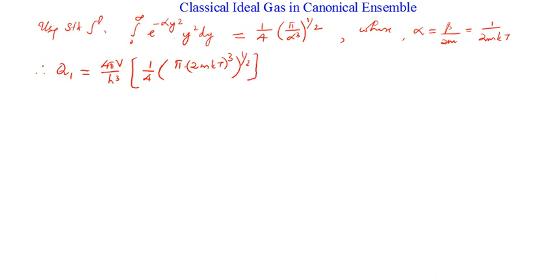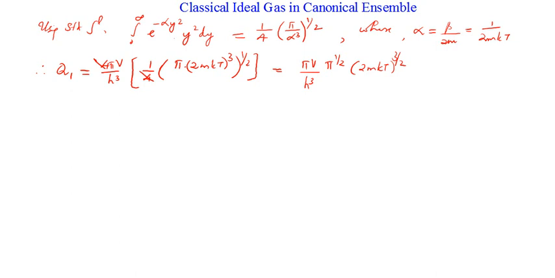So you can modify this by cancellation. This 4 and this 4 can be cut off, and finally it gives you an equation equal to π v by h cubed. Then what else is there? There is a π raised to half over here, so into π raised to half, I am splitting it up. Then I can write (2m kT) whole raised to 3 by 2. I am just bringing it together. So there is a π into π raised to half, that is π raised to 3 by 2. That π raised to 3 by 2 can be included inside the other terms.